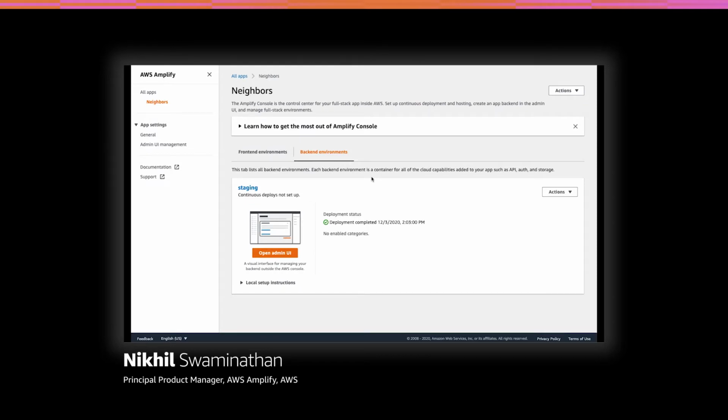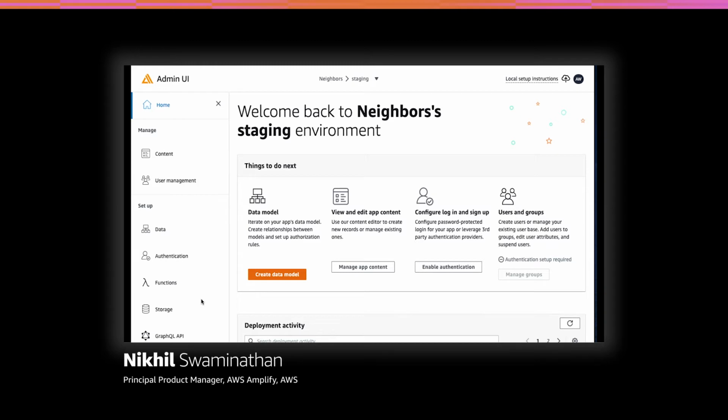What is a backend environment? Each backend environment is a container for all the features you add to your app, such as database, auth, storage. And all Amplify backend environments come with the new admin UI, where we will begin our journey to further flesh out our idea. The admin UI is an externally hosted console that provides a visual interface to configure and manage your app backend.